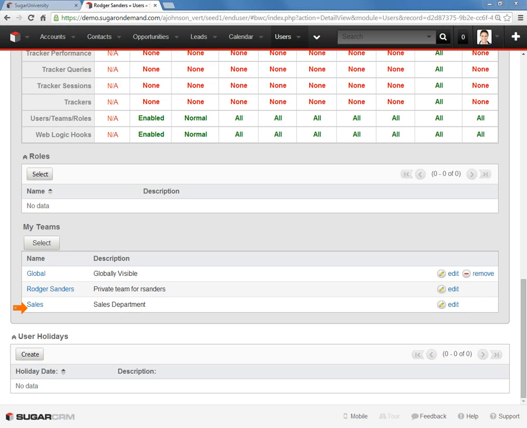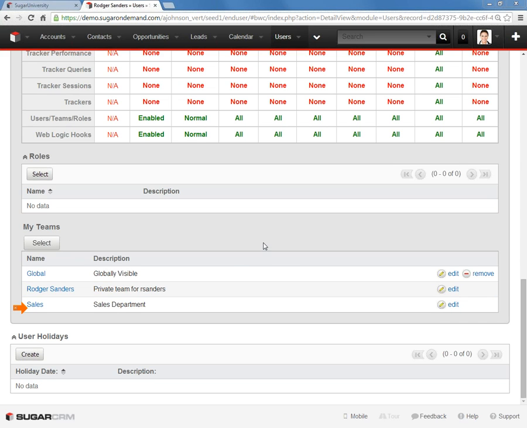Okay, if you have any questions, type in the questions panel. So someone is asking, is there a limit to the number of teams that you can add to a person? And no, you can add as many teams to that user as you wish, as many teams as you've created. They could technically be a part of all of them if you want them. Okay, that's a good question.